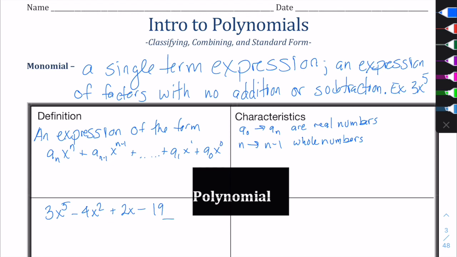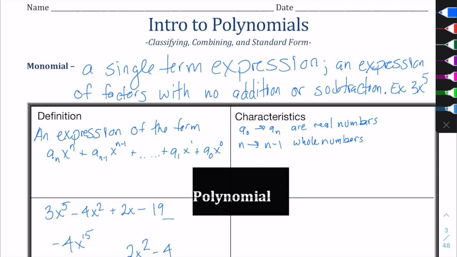All right, let's think of some other ones. That one had 4 terms, which we'll talk about in a bit, but we could also have negative 4x to the 15th, just by itself. We could have 2x squared minus 4. We can also have things with other variables in there, like 2xy minus 9x. So many different ways we could show polynomials, but we can't list all of them.